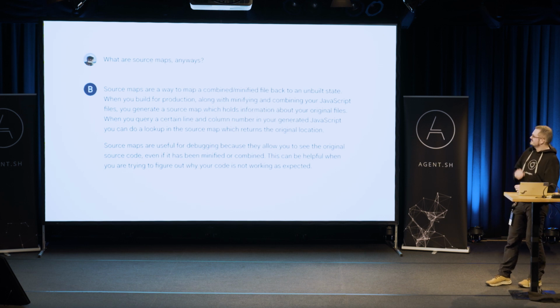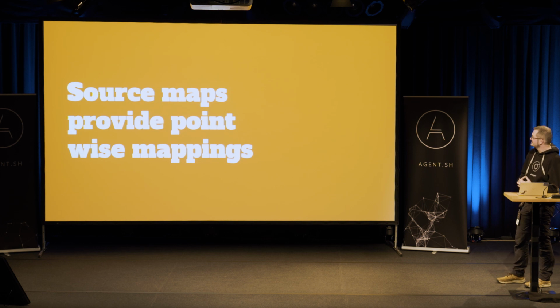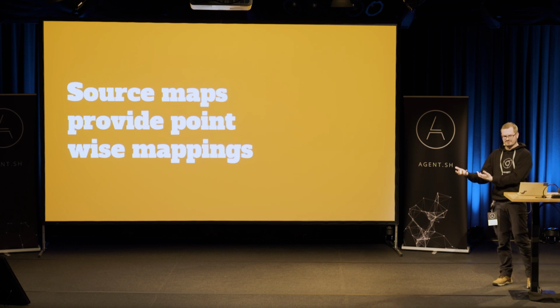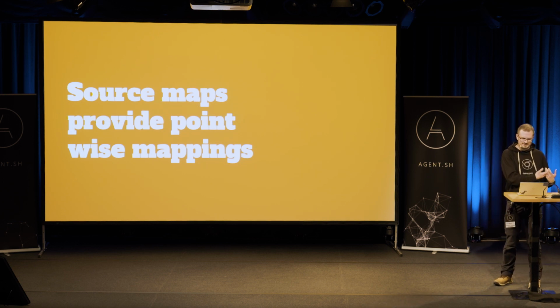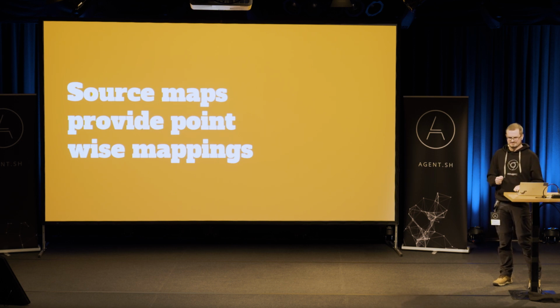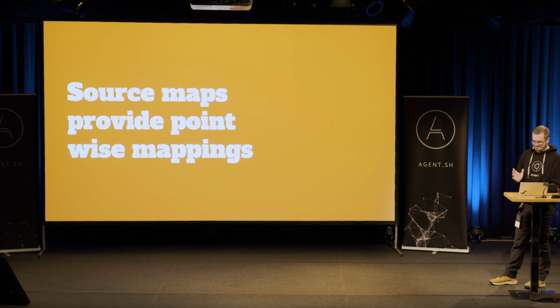And indeed, in this case, it's not even making up things that are completely wrong. So this is actually almost factual. A lot of words, but in essence, it boils down to a very simple fact. A source map provides pointwise mappings between two files, essentially, or between 1 and n files. So you have one deployed file in the browser, and you have n source files that were bundled together into this. And it's a pointwise mapping. This is the important bit.